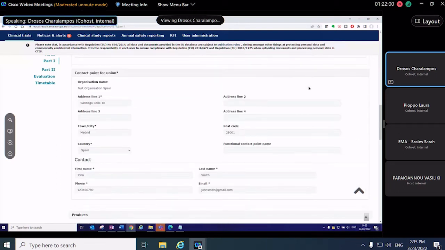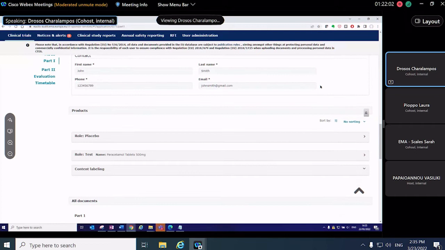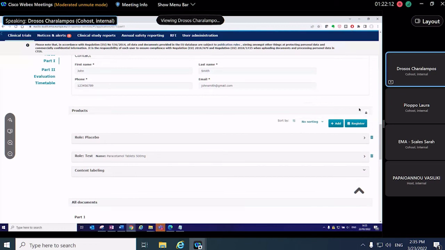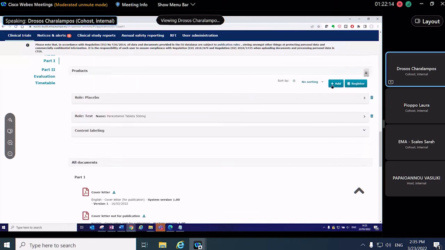Scrolling down now, we'll see the third section of part one, that for products. In the same way, I will need to use the padlock button. As soon as I do that, I have two buttons, add and register.